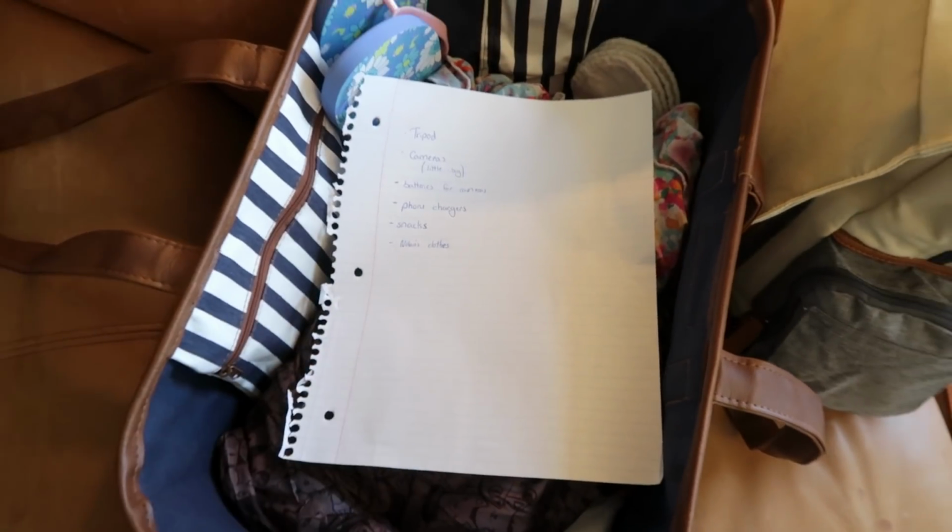So camera, also my tripod, just in case we want to set up some shots for ourselves. Also, I will be writing down on a piece of paper all the things that I need to grab last minute because I still use all this and it can't just sit here in my bag. Some of the rest of the stuff is just so basic. It's just kind of the things we need. So I don't really need to be worrying about packing all my postpartum needs.